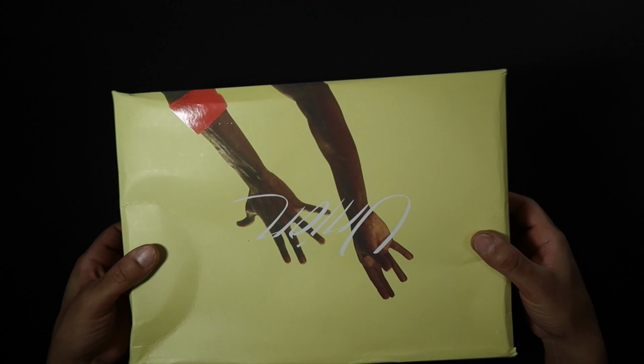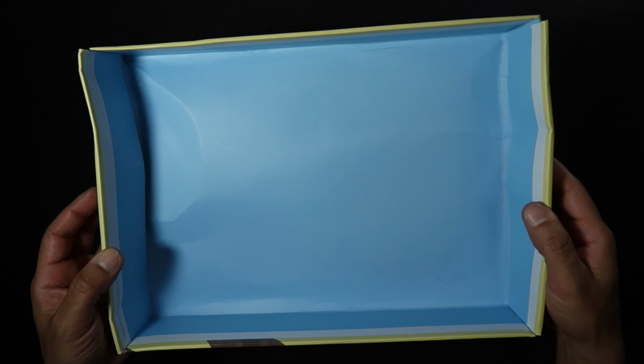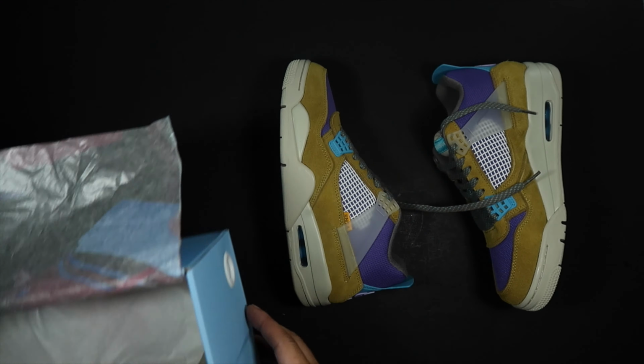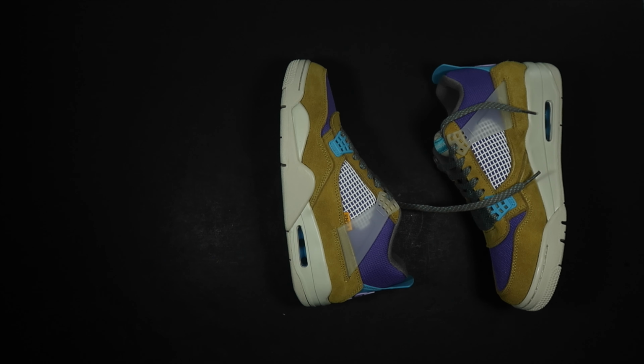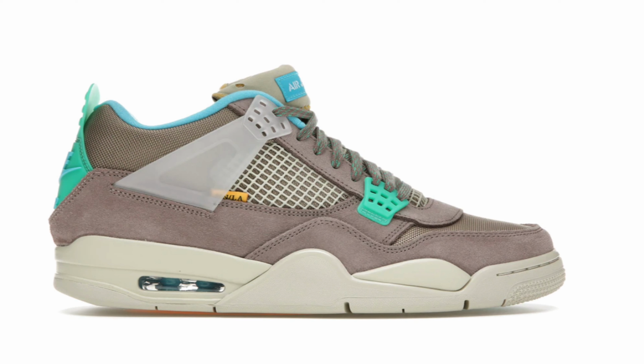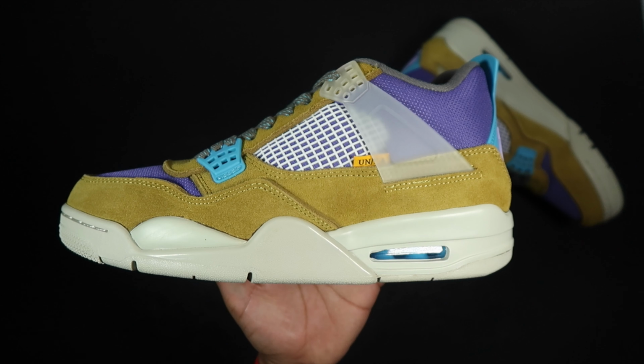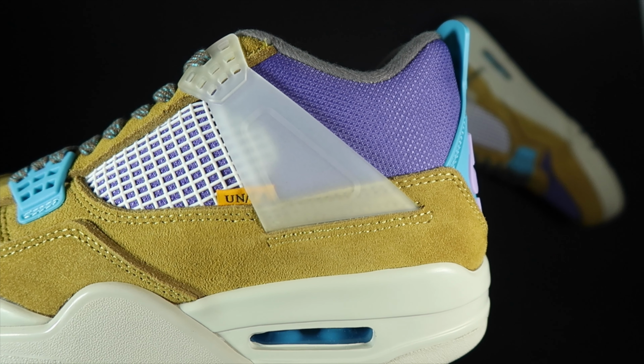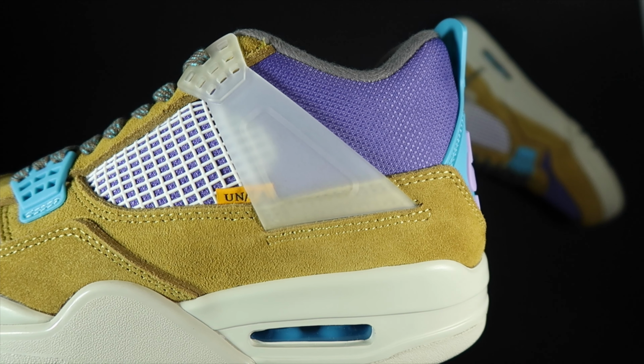That's okay. I mean, Nailman's theory on the box is not the same as mine, but we don't wear it. And a little love note there. We got the back of Jordan's head, just like the other two, well, I should say three pairs of Union 4s at this point. And just getting these out. Like I said, this is the most unpopular pair out of the two. And to me, these look cool. I don't know why I picked these, probably because I just didn't care. I think they just offered them to me and I was like, sure, send them.